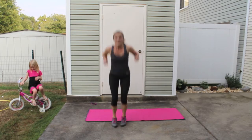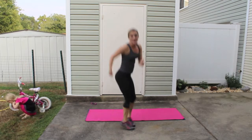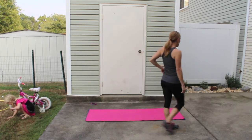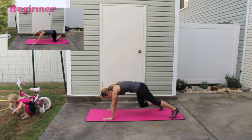Right, left, center, tuck. Okay, okay. My goodness gracious. Let's get ready for dive bombers. Hips up.